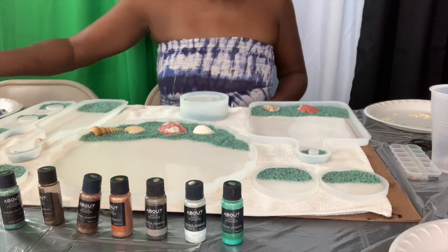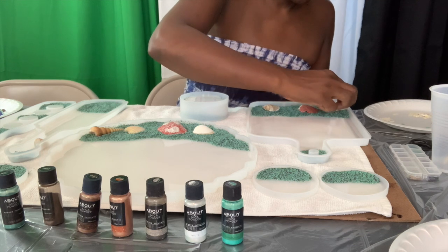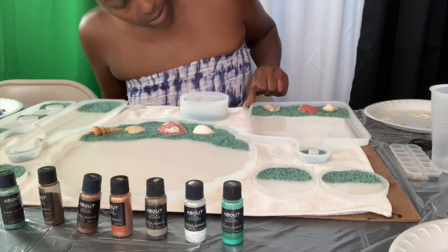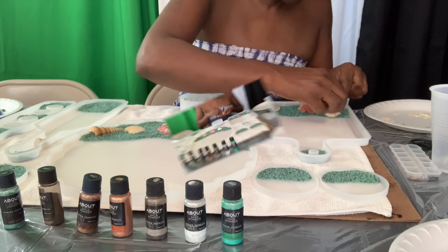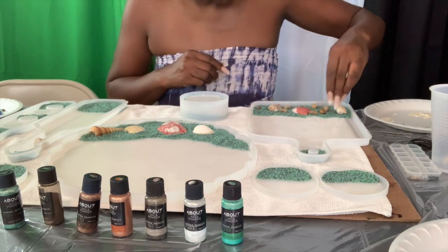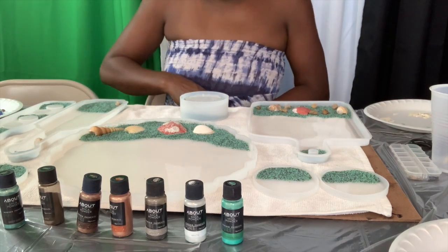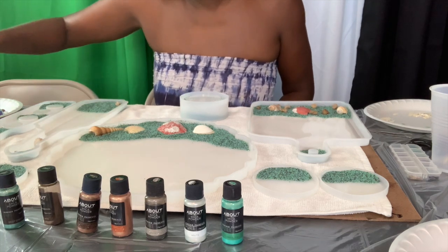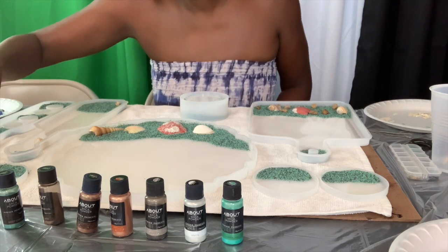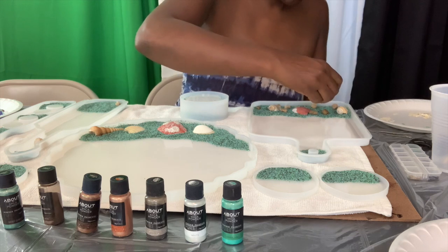So I'm gonna add a little rocks. So now I know what not to do. So I'm gonna place a little rocks, you guys, in here. Then I'm gonna come back and place some in just a little different areas that I want some in. Like that one's too big for that. So we could go and add just something. Here's a cute little shell. Let's put him there.